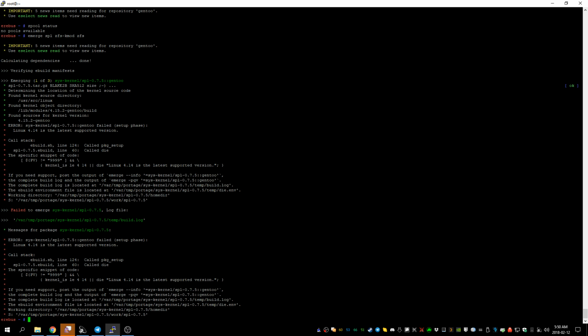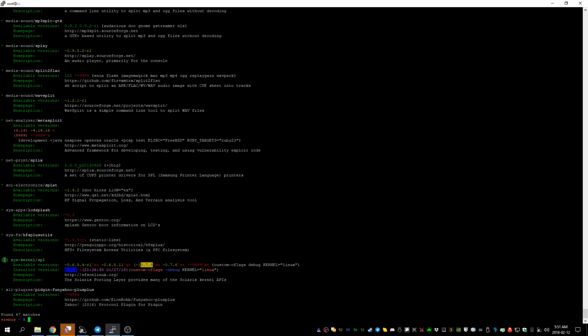The new version does. So what we have to do, as can be seen here, with this package search tool, which is called eix spl, right? See, this shows all of the packages available matching your search string. So we've got version 0.7.5 configured to be installable, but we have to allow 0.7.6.